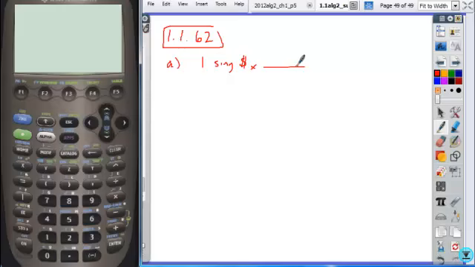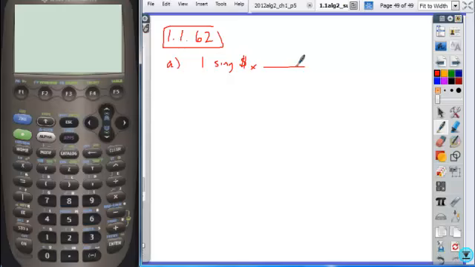Well, the chart on page 9 gives you a conversion for Singapore dollars, actually gives you two, and you can use either one. They're both going to lead to the correct answer. So one is you can either say 1 US dollar is equivalent to 1.65 Singapore dollars, or you can say 1 Singapore dollar is equivalent to 0.60 US dollars. Again, either one is fine. They wind up giving you the same conversion.